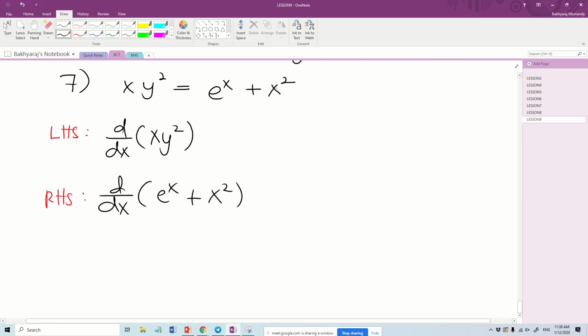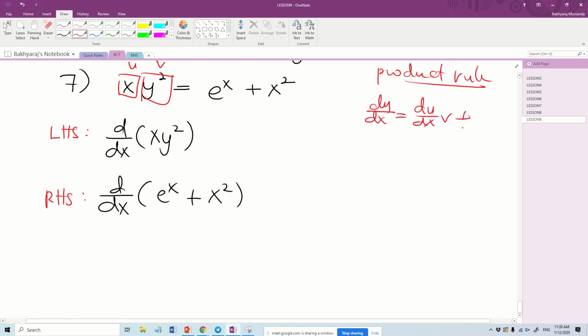But actually right hand side easy, but left hand side you must do uv. Ini pun kena buat uv because of what? Because here you got x, y together. Bila dia gabung, of course you need to use uv. Mesti kena guna uv. So product rule. So remember the product rule is what? dy dx will be equal du dx v plus u dv dx. Okay, ini kena guna product.